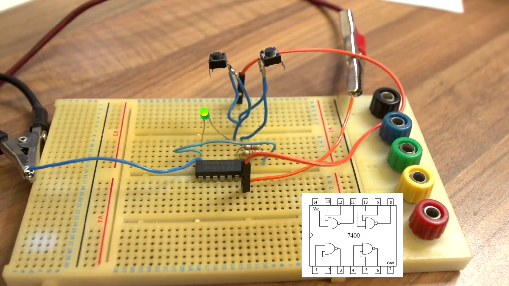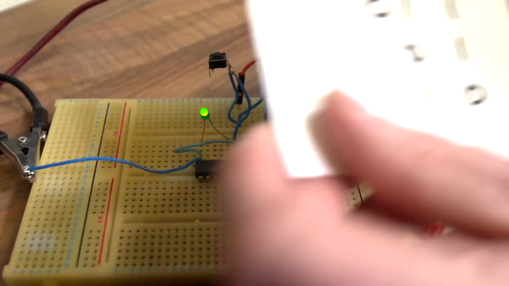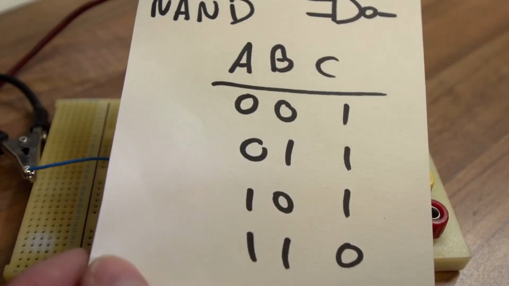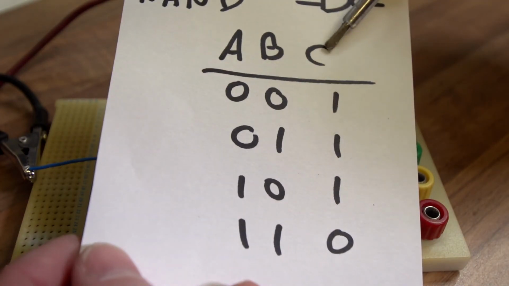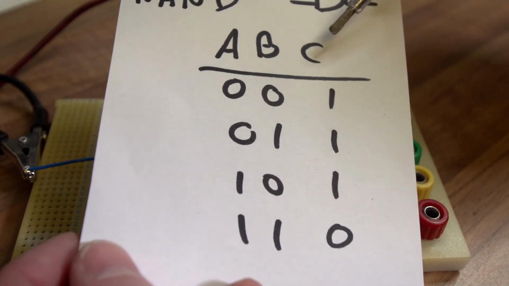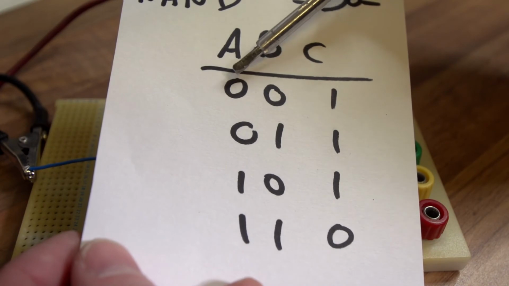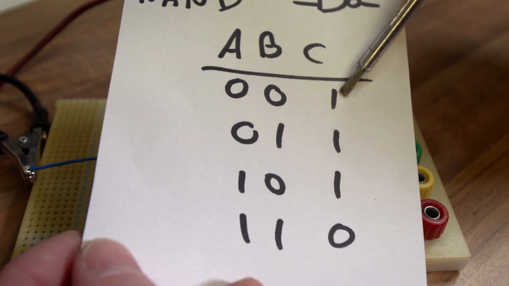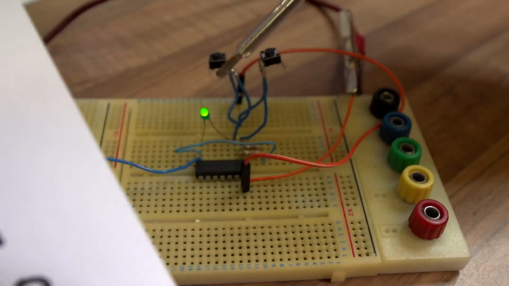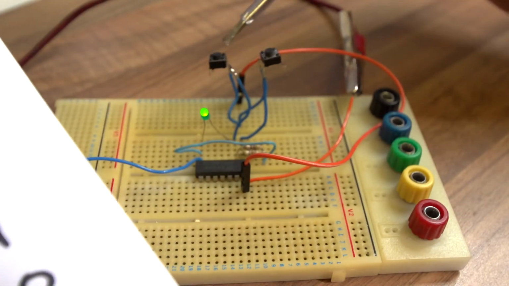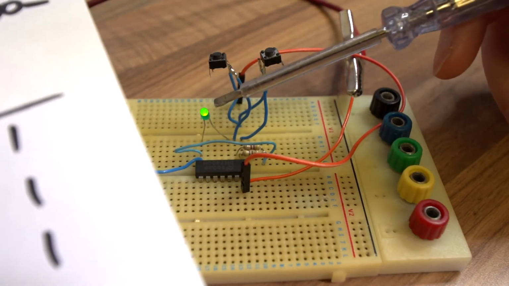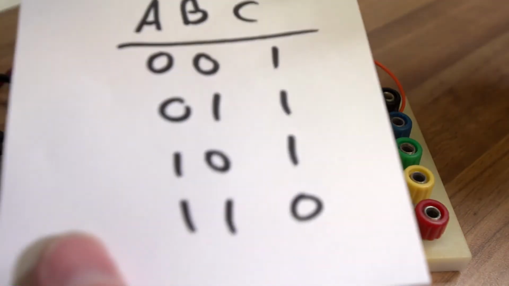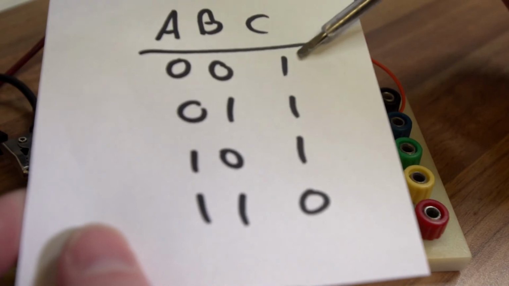Now if you look at the truth table that we did earlier for the NAND gate, we've actually got this, which is the 2 inputs. That's our 2 little switches, and C is our LED, the output lamp. And what we should see straight away is that for both switches off, we should get a 1 output. And we do actually see this condition straight away. So I'm not pressing any of the switches yet. These are both open, and we are indeed getting a 1 output, a high output. That's correct. So 0, 0 in, we should get a 1.